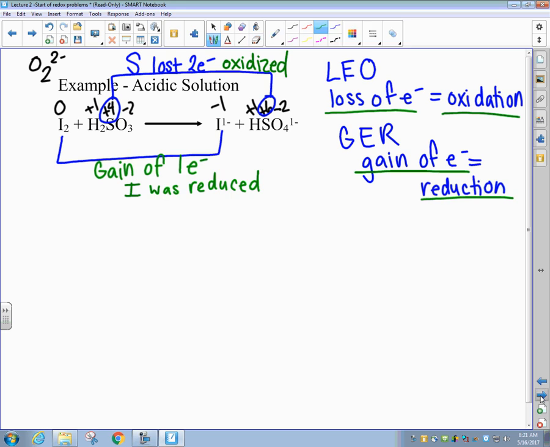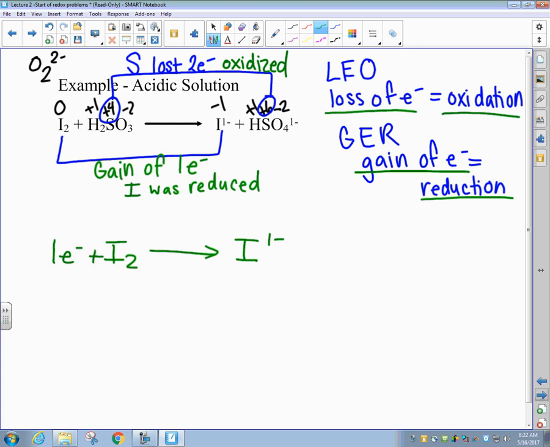First half reaction that I'll write out is that of iodine. So we have molecular iodine on the reactant side, and we have the iodide ion on the product side. The first thing that I want to do here is write out my electrons. I see that iodine gained an electron, and if it's gaining an electron, that means it needs to go on the reactant side. So I'm going to put 1 electron on the reactant side here.